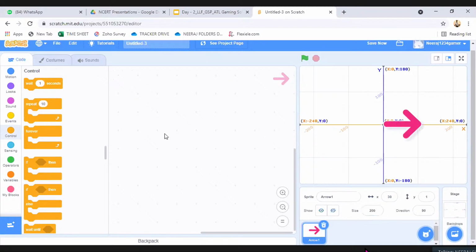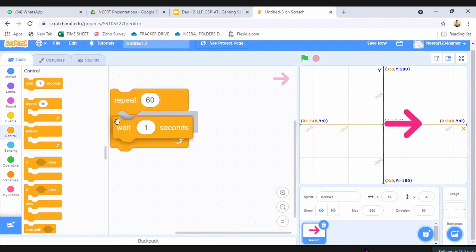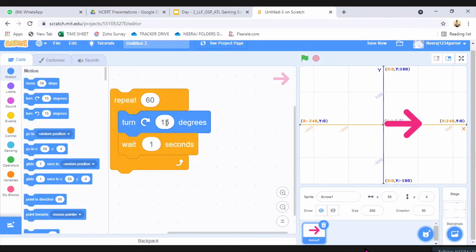I'll use a repeat block with 60, so it repeats 60 times, and then I'll put a wait block of 1 second, because our second hand moves every 1 second, and I'll use a turn block with a degree of 1.